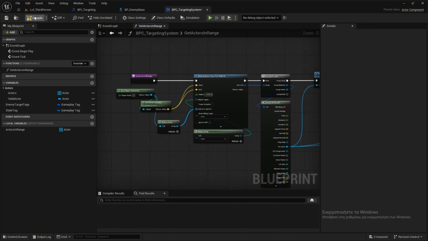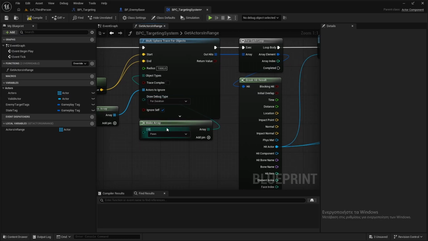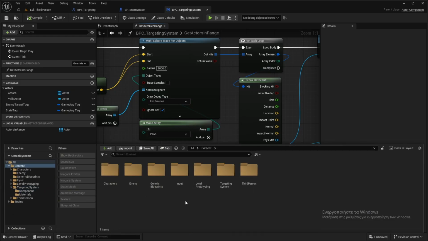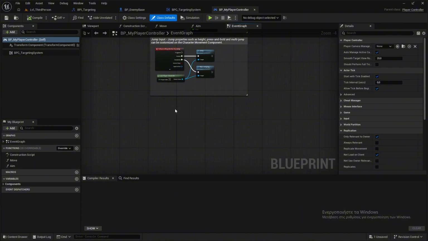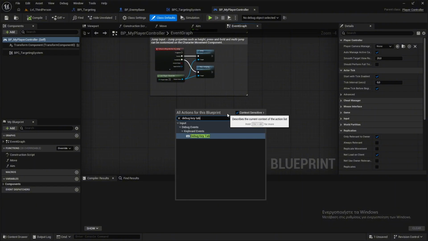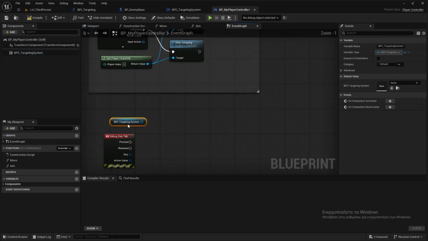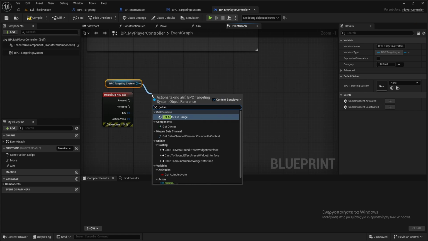So now, if we go to our player controller and say, for example, debug key tab, get this, and get actors in range.